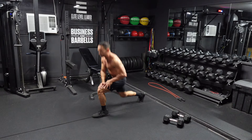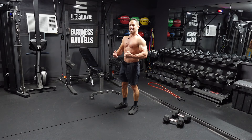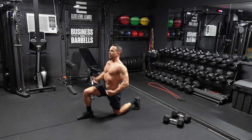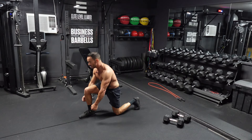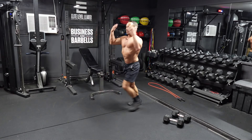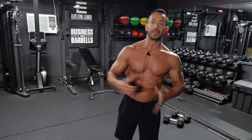Also, you have these two dumbbells and you're moving forward and backwards, so there's a lot of momentum. Make sure you're rolling those shoulders back, engaging those lats, squeezing your triceps so when you go into this lunge, the upper part of your body is perfectly vertical. The momentum is going to want to pull you over the front leg. So lock everything up so the upper part of your body stays straight up and down. You're going to do a set of 8 to 10 of those forward lunges with that one-minute jump rope in between each set.